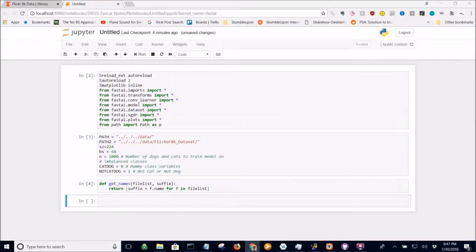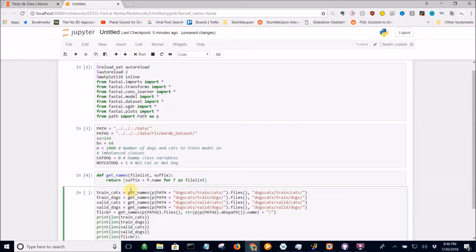Basically, we're just preparing 1,000 images of cats to train on, and also the validation set, 1,000 images of dogs to train on, and the validation set, plus 1,000 images of not dogs, just images from the Flickr 8K set. Right now we're just going to get the entire set of images, but later on we're going to only select 1,000 from each set.